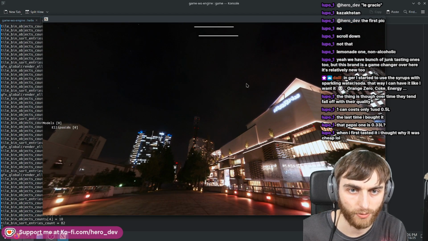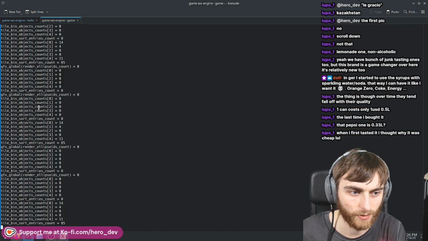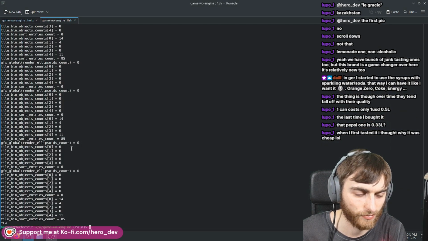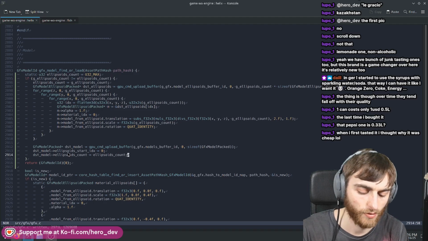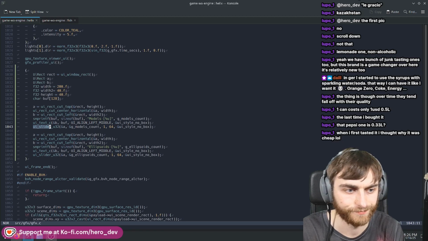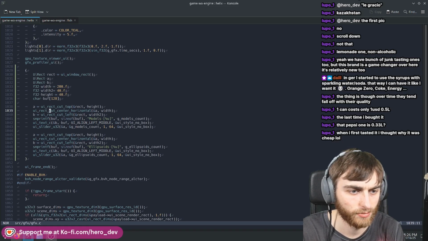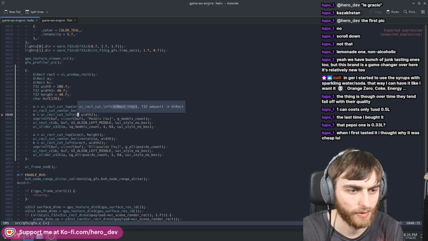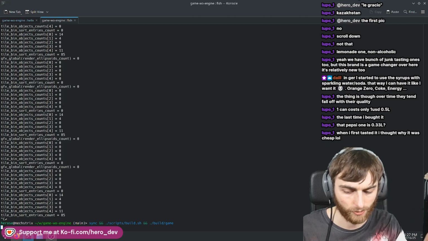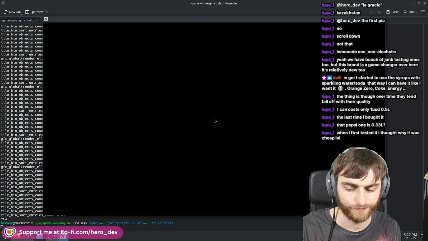Right, so we've got 2 lines here. They are doing absolutely nothing. And there's some text on the left-hand side of the screen. So the UI is completely messed up. I don't know why. What did I do? Cut, centered it. Right, B is not the right rectangle, is it? It's not using the right rectangle. So now it's going to get the actual text in the right place, I think.